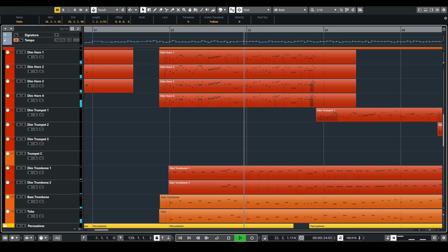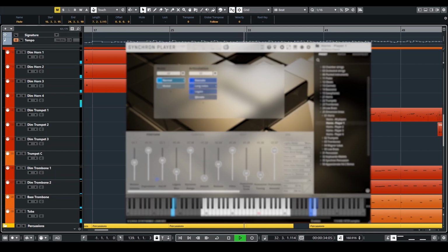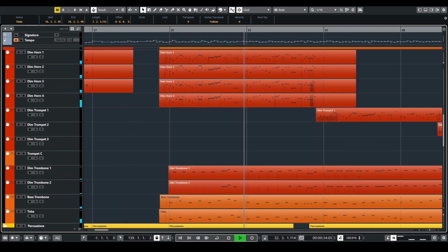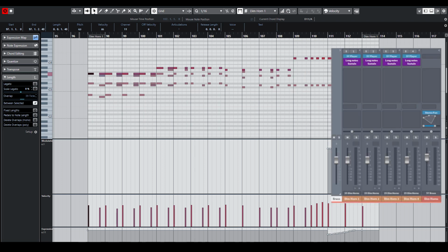Another thing that adds to the realism of this piece is Dimension Brass. If you are unfamiliar with Dimension libraries, basically with them you have access to every single player of the ensemble. The decision to use Dimension Brass helped to maintain the original orchestration. For example, there is a part where the chord is divided among all four horn players.